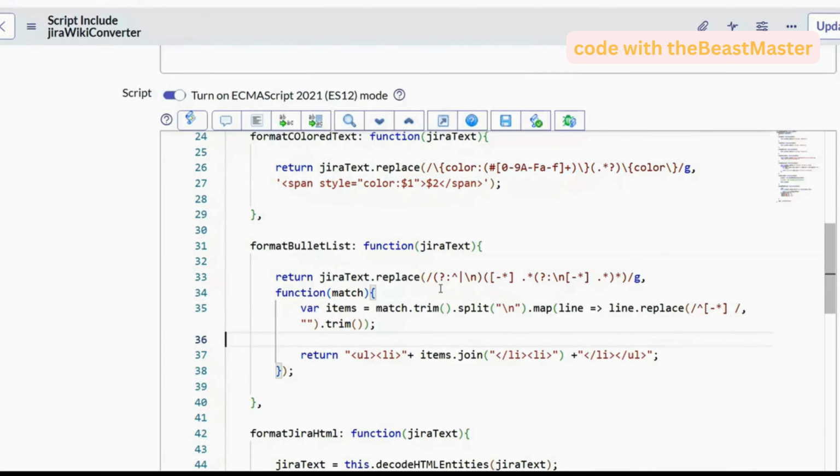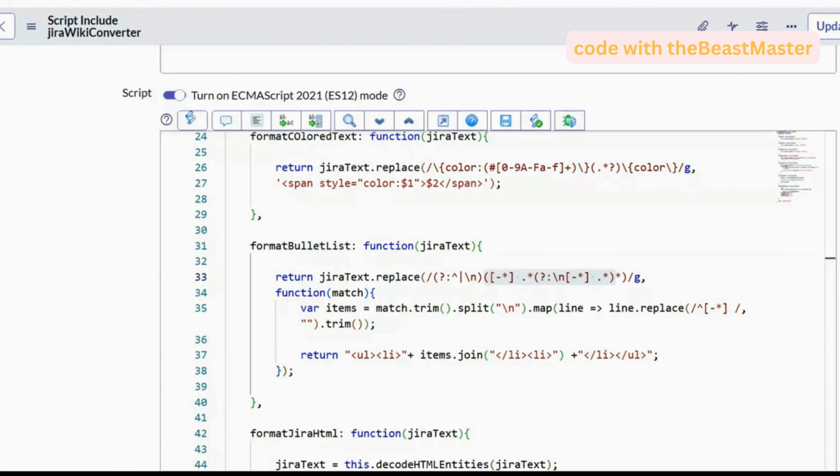Okay, I think the concept is clear now, right? This part focuses on the caret or the new line characters. Then this part focuses on the entirety of the whole text, where it captures a group of lines, checks whether it starts with hyphen or star, which is basically the bullet format, and then it checks whether it is followed by one or more lines, whether it's just a single line or whether there are multiple bullet point lines.